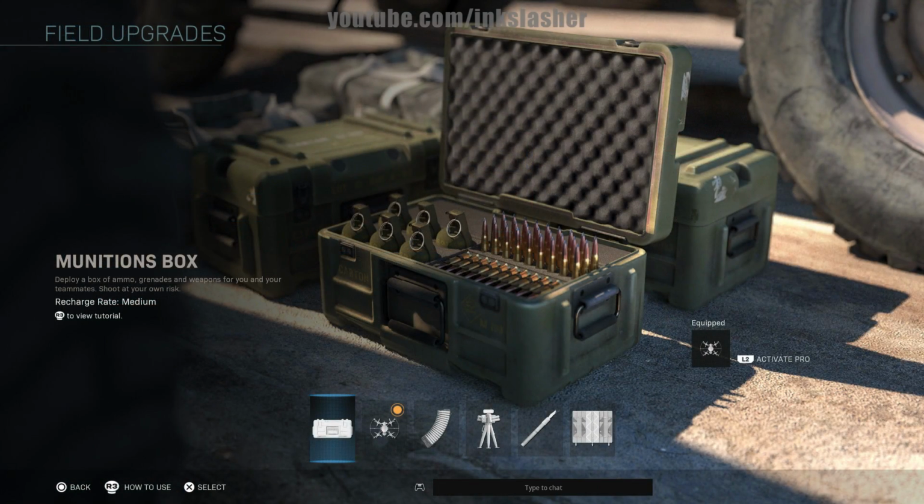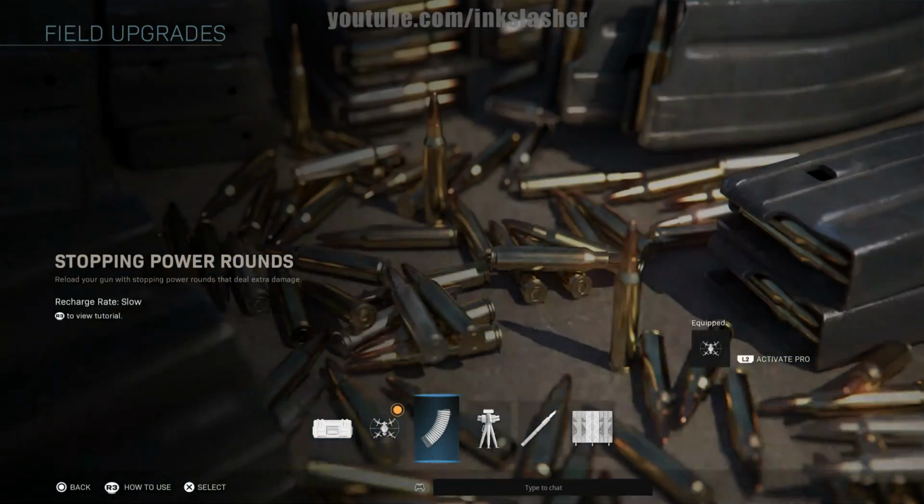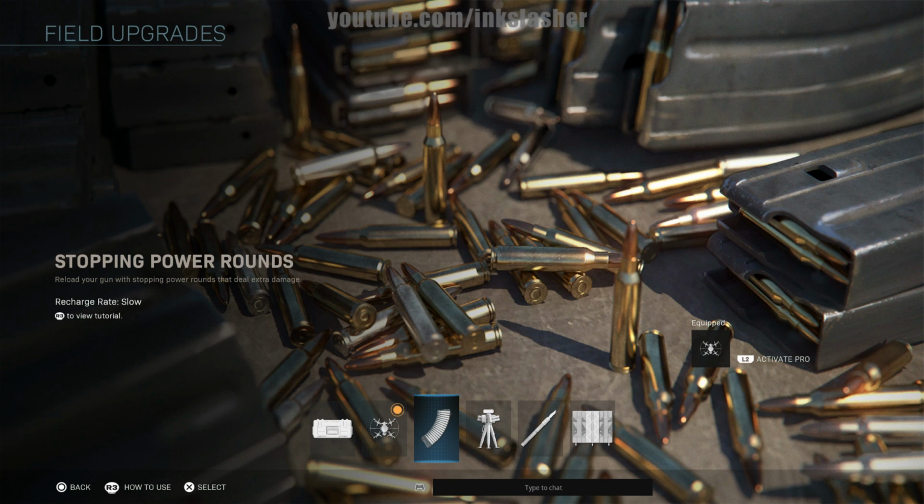So field orders are not the same thing that they were in Call of Duty Ghost. They're actually basically specialist abilities from Black Ops 4. However, they are really dulled down specialist abilities. The one that I used pretty much the entire game was Stopping Power. No, you didn't hear me wrong.